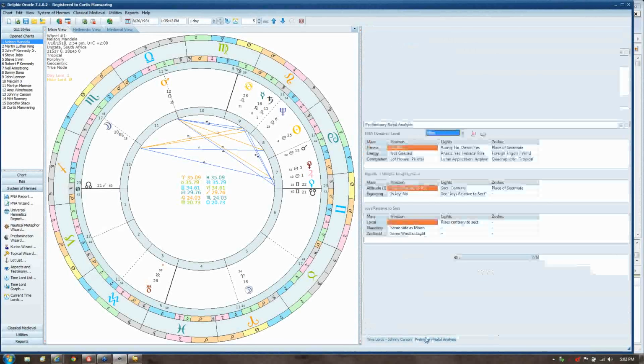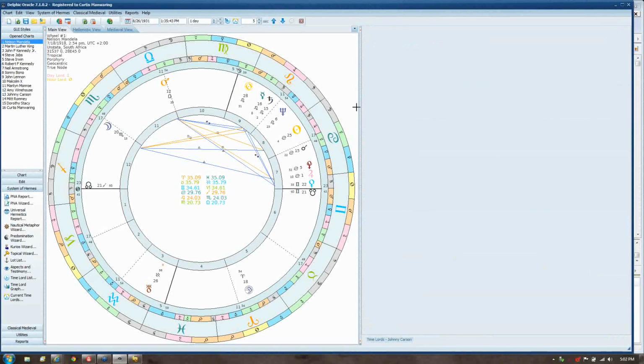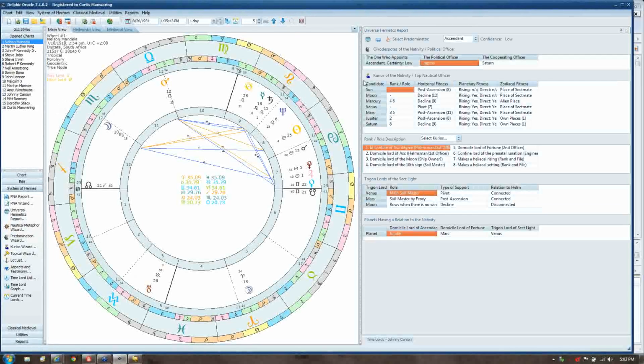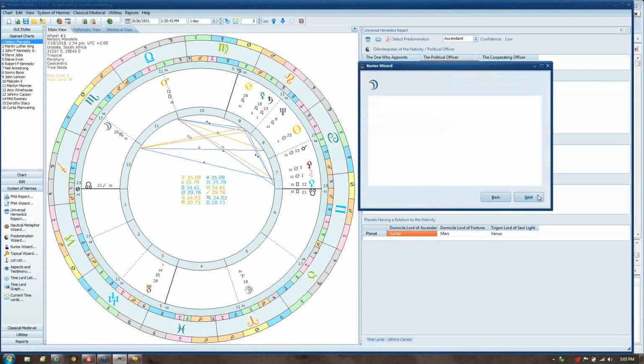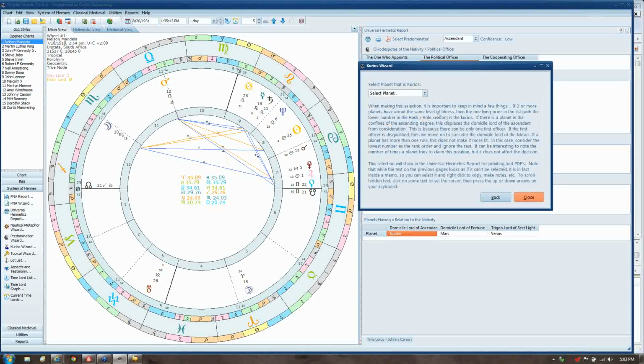Before you go there, Mandela. We had a quick question about the ranking and eminence. You had the ranking of the planets. Is there someone remembered from an earlier demonstration that you had some spot that sort of gathered all that together on the ranking? In the Universal Hermetics right here. Okay, you mean for the captain, the curios? Yeah, it's right there. There's a wizard that goes through it too. That might be what they were remembering. So you could just go through each of these, and then it will help you in the assessment, and then in the end you've got to make a decision.